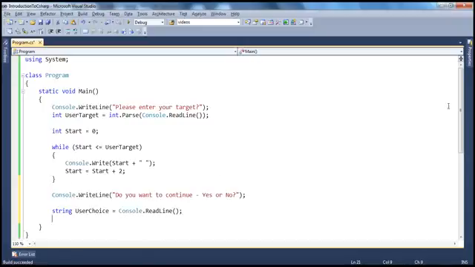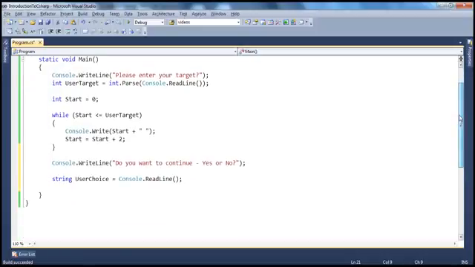Once we have the user choice, we are expecting only the words yes or no from the user. If he types anything else apart from yes or no, it's garbage.